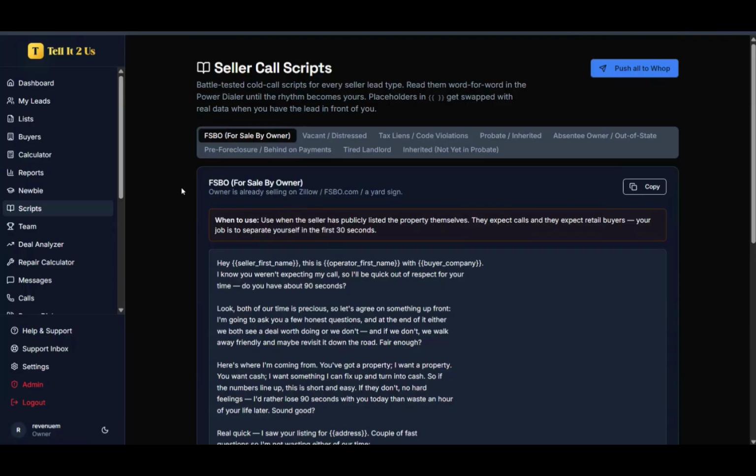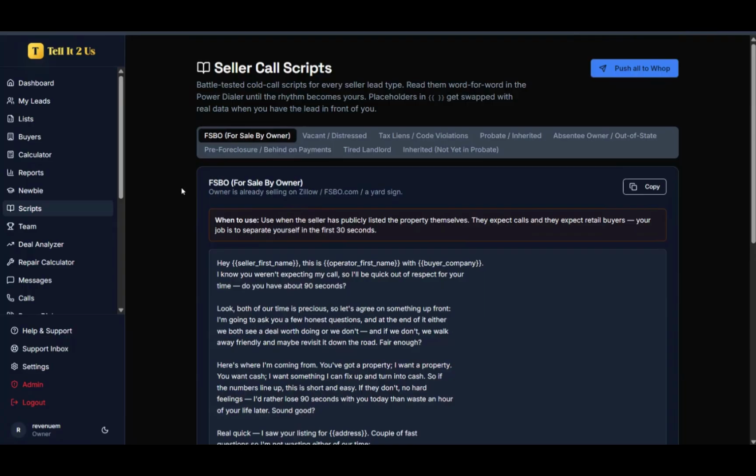Look, I buy properties, or I talk to sellers all the time, or me and my partners, we buy properties all the time. I just need to make sure it's good. I don't want to waste your time and you don't want to waste my time, I'm sure. So if we come to an agreement or not, let's walk away friends. I just need to ask a few questions. I'm not going to take a lot of your time. You answer the questions, and if we come to an agreement, cool. If we don't, then we can part ways and that'll be that. I'm not selling you anything. I'm actually trying to get you paid.